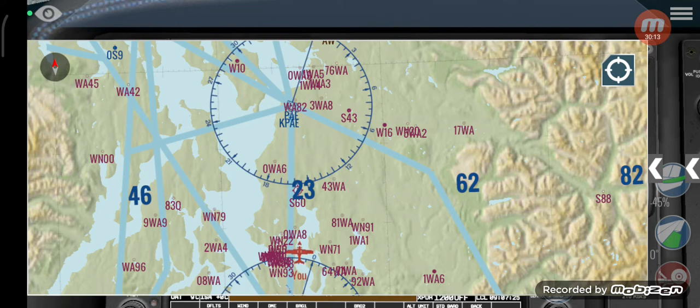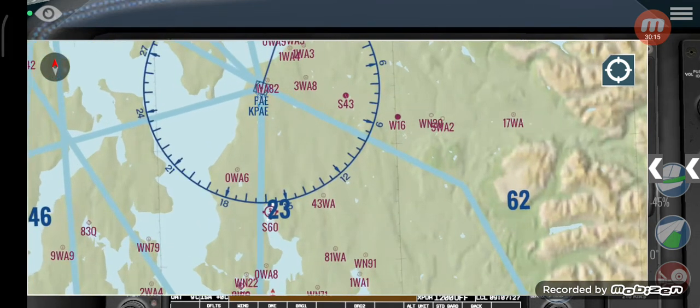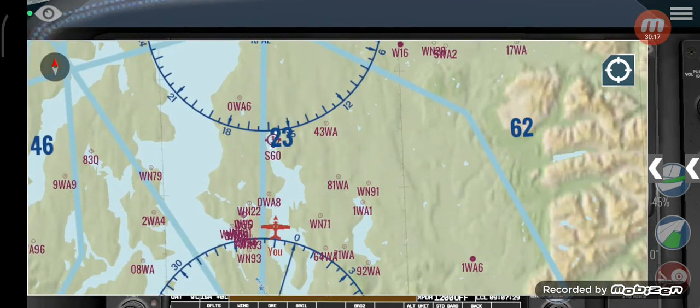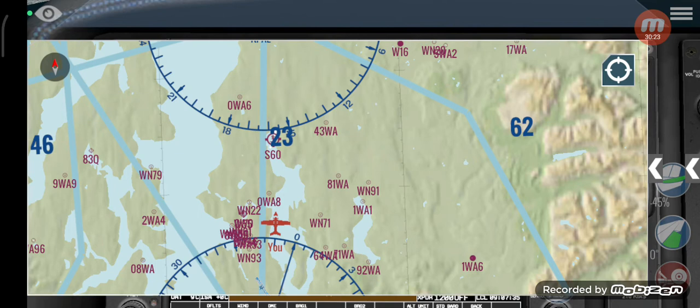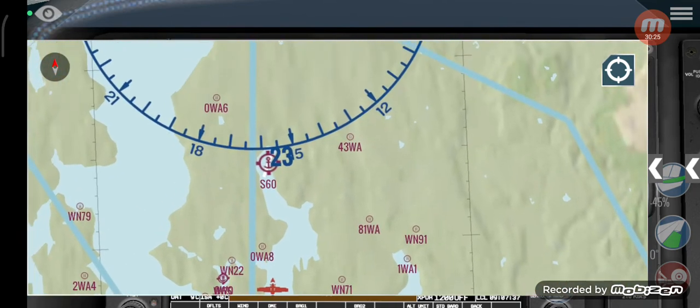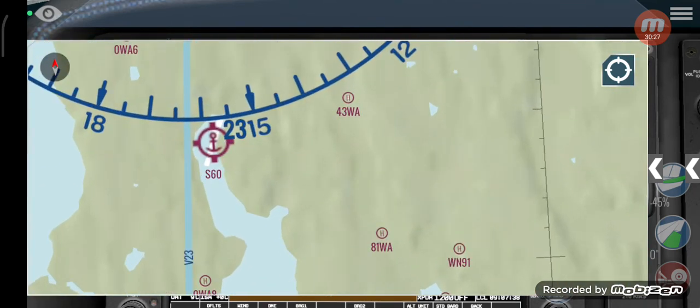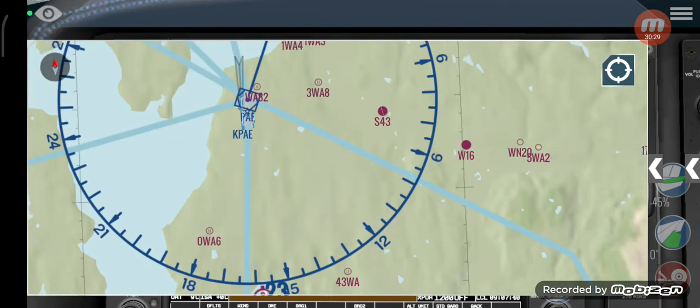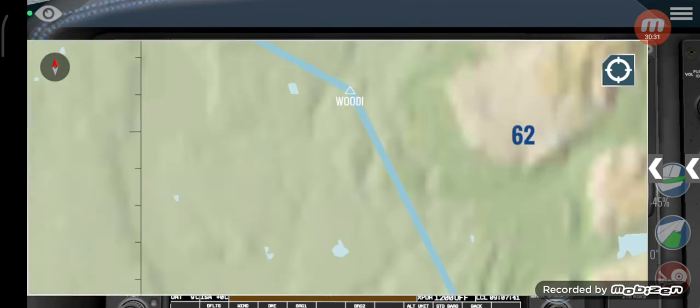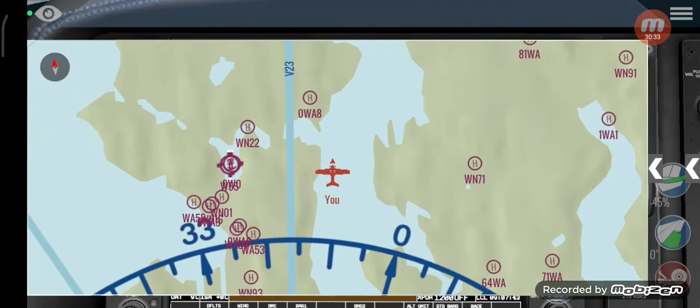We are moving towards the KPAE VOR and we are moving straight towards 2-3, whether it's runway 23 or something. I don't know what the runway is.